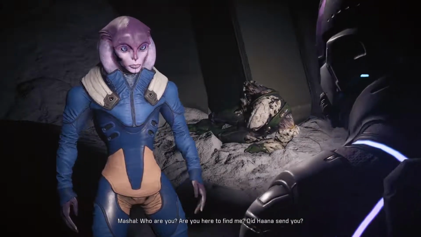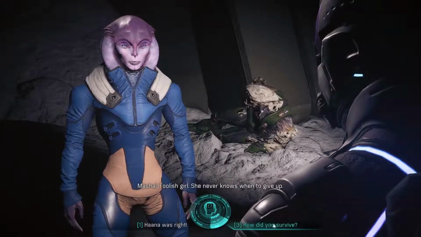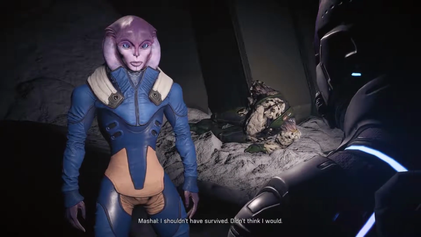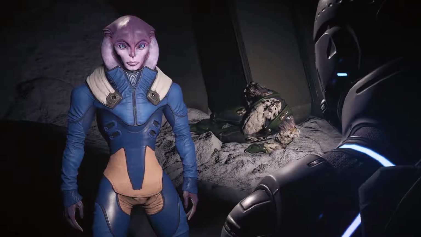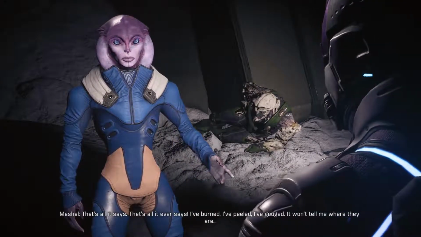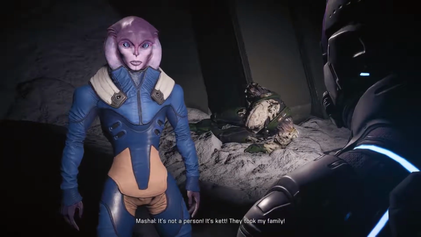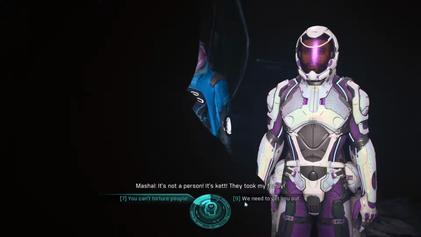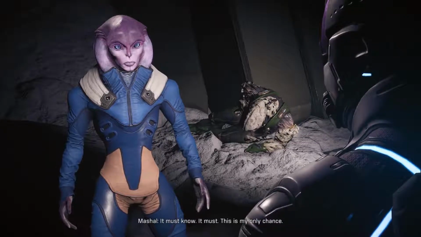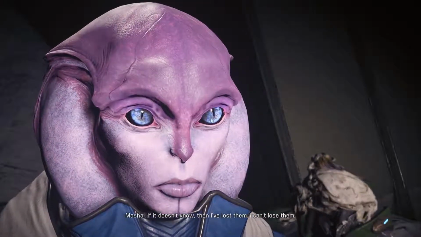Who are you? Are you here to find me? Did Hana send you? Foolish girl. She never knows when to give up. Whoa, Hana was right and no one believed her. I shouldn't have survived. Didn't think I would. End this hurt. End this. That's all it says. That's all it ever says. I've burned, I've peeled, I've gouged. It won't tell me where they are. You tortured this person? It's not a person, it's Ket. They took my family. I don't care what he is. Torture isn't right. Maybe he doesn't know. It must know. It must. This is my only chance. If it doesn't know, then I've lost them. I can't lose them.